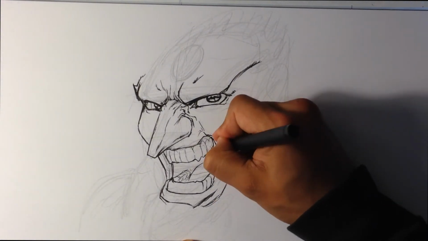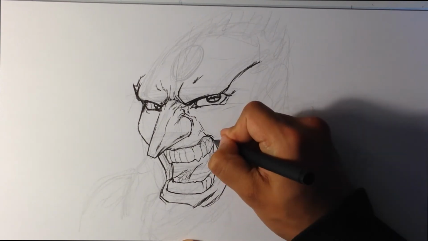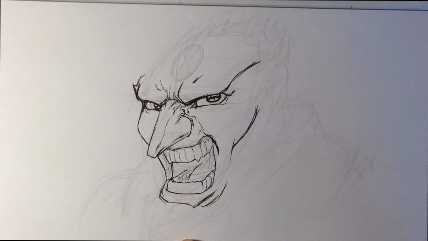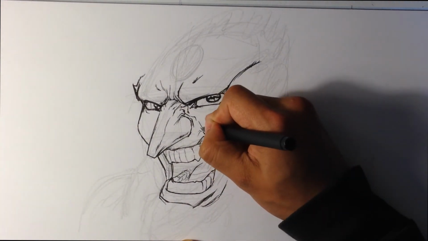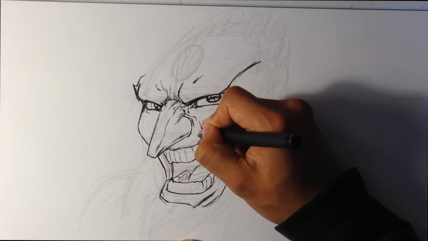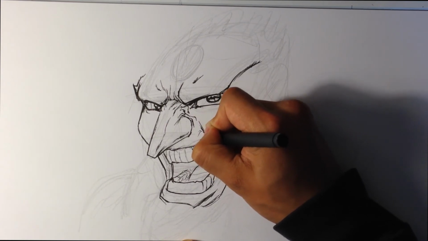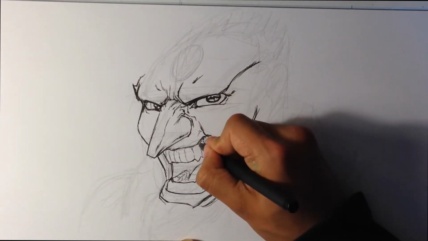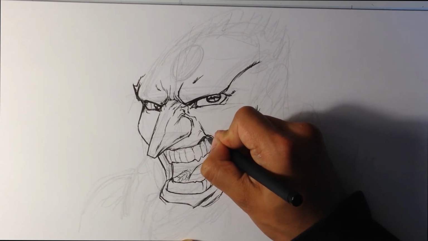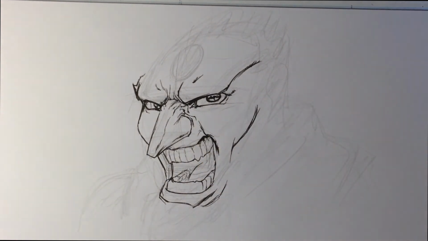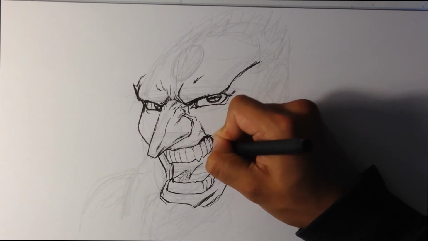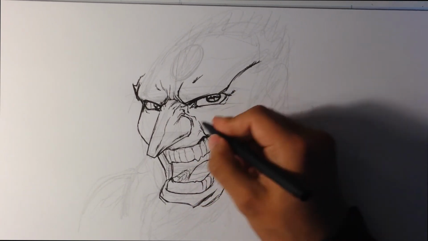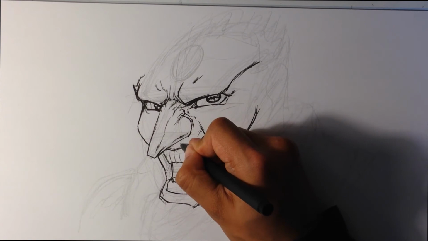Alright. Some wrinkle there. I feel like it'll make it look better. Putting a bit of shadow, indicating some shadow of the pen over there, underneath the mouth.